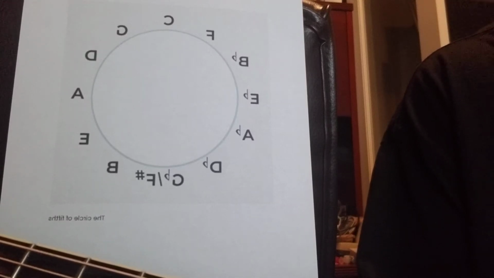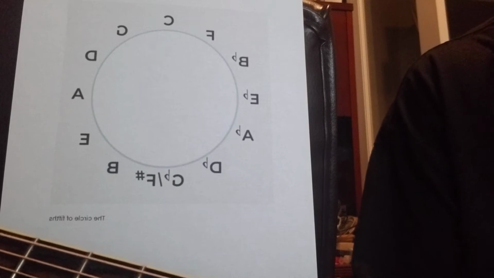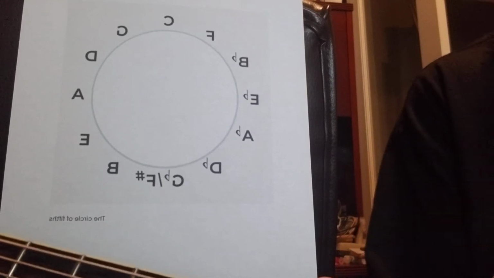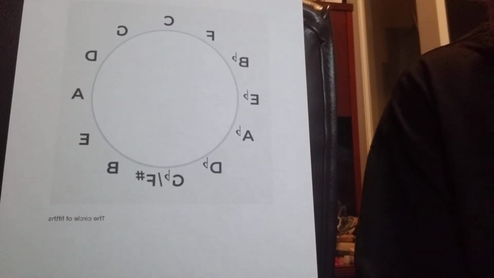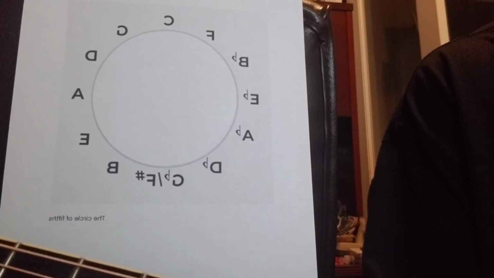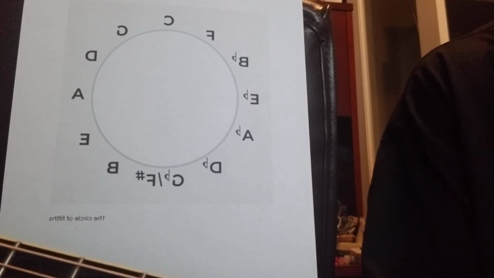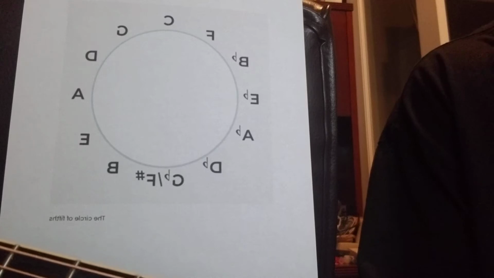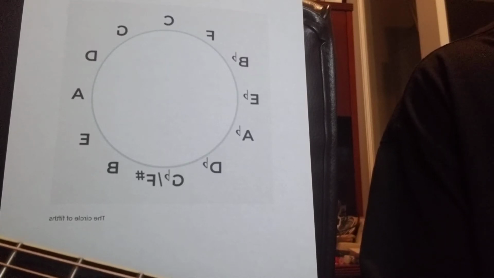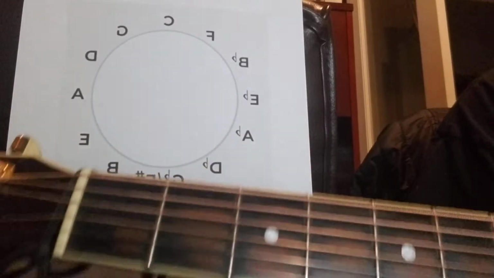Anyway, all right, so what is the circle of fifths? Basically, it's just an arrangement of notes, right? And they're arranged in such a way that they are laid out divided into perfect fifths. And what that means is you have 12 notes along the chromatic scale, okay? Let me give you an illustration, okay?